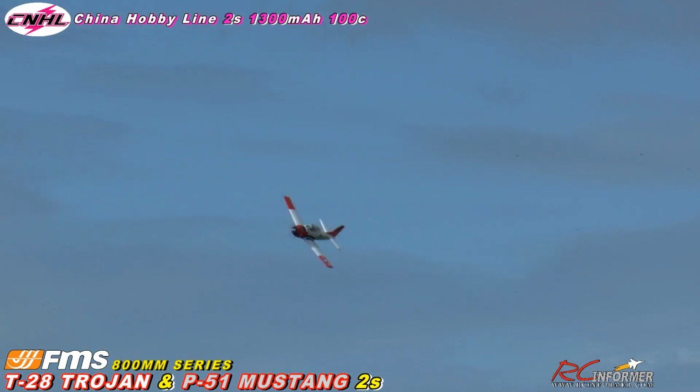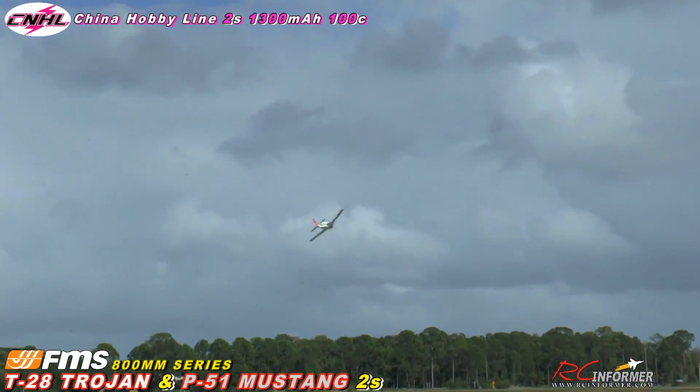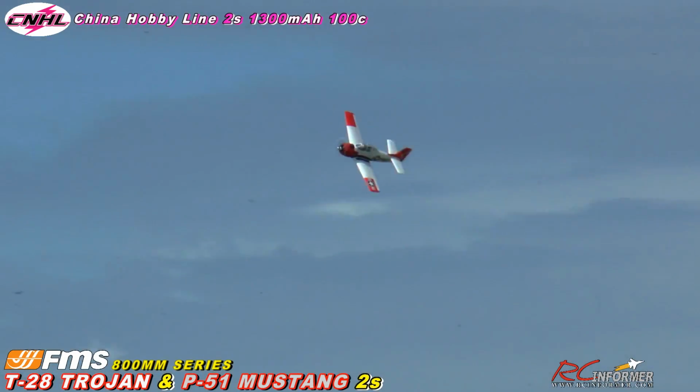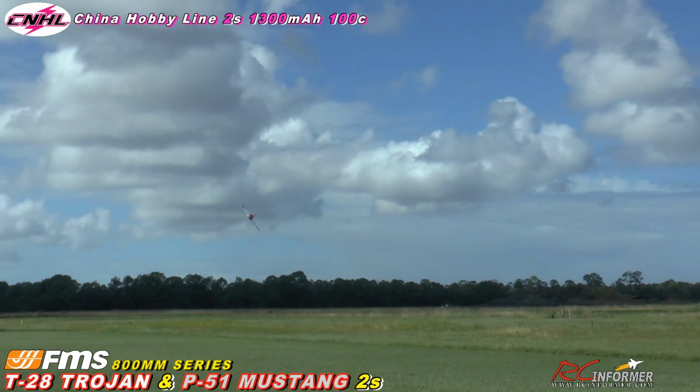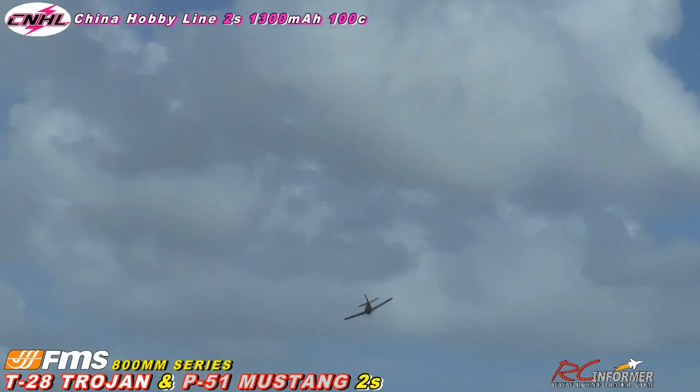Yeah, sweet little model. I mean, it's not bad for a little plane in this wind. Steve and I got here, we were like, man, it's a little windy for these little things, but I mean, it's getting the job done. I mean, you can fly it and have fun with it. Very, very cool.